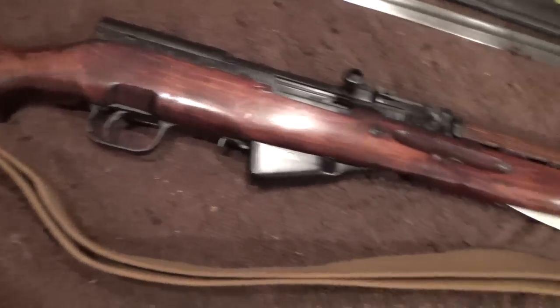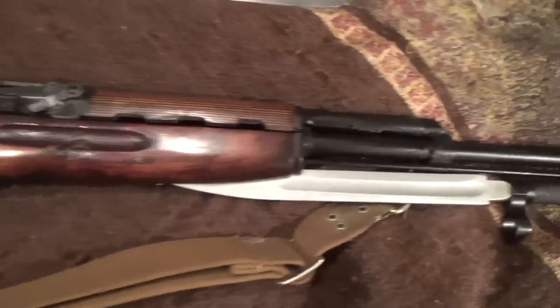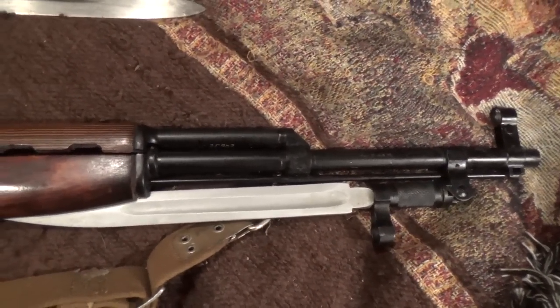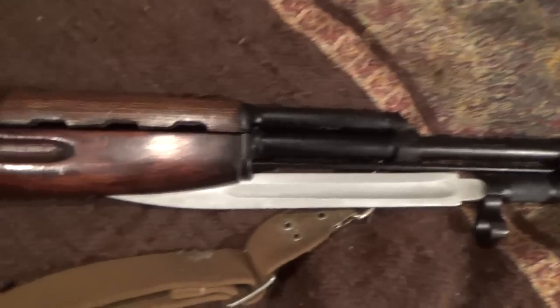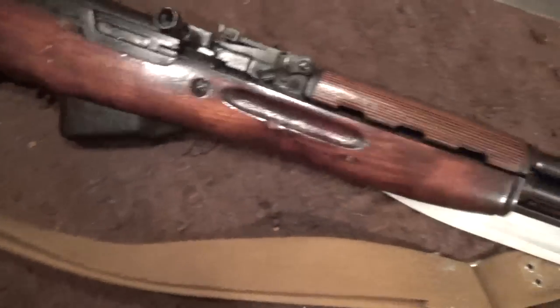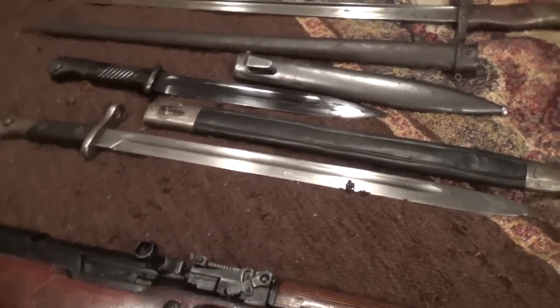Obviously this never fought in the Korean War, but it's interesting — it's dated to that time period, and similar rifles were supplied to the North Koreans and they did use them in that war. I believe some might have gone to Vietnam too, but I never really researched it that far.